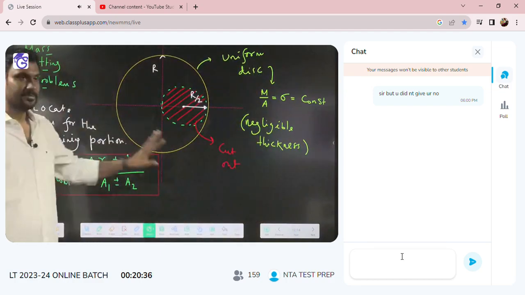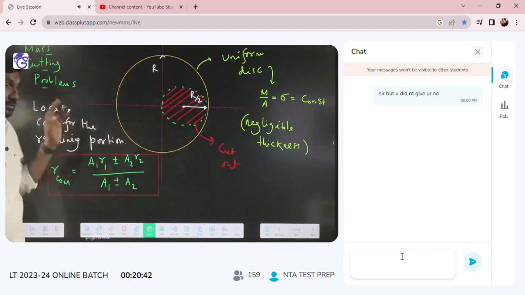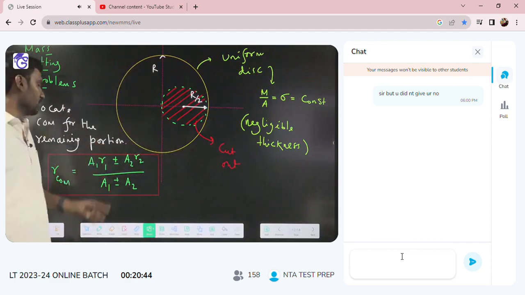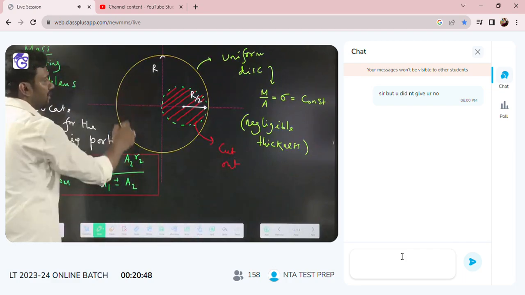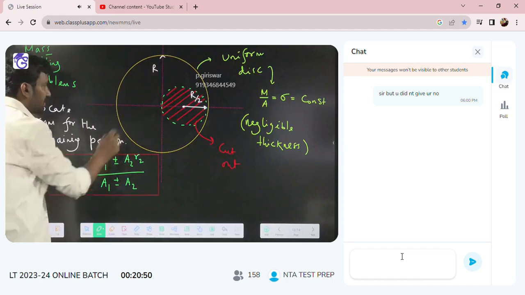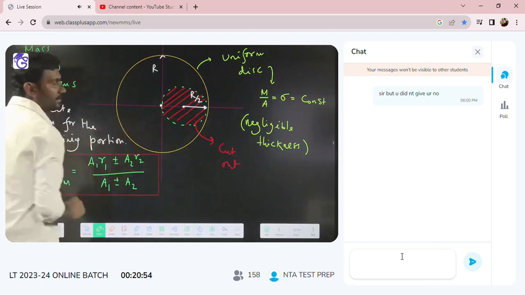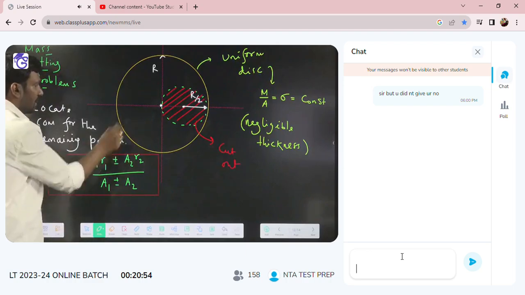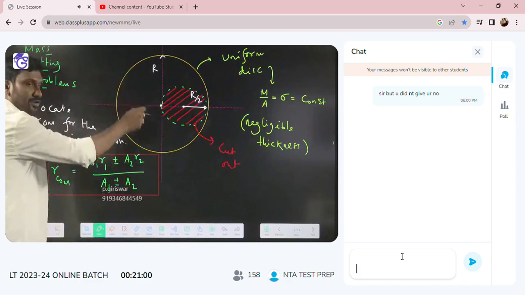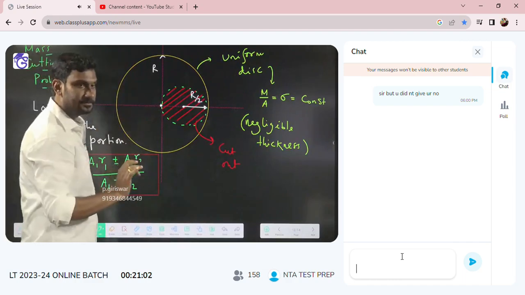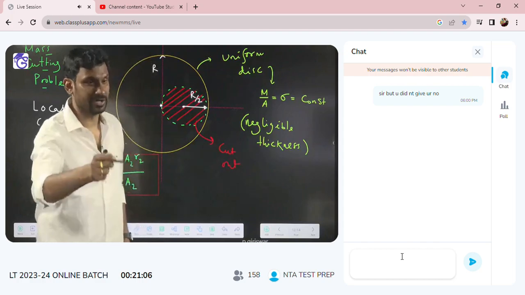But let us go through the basics, then we will see a question based on the same concept. We have to ensure that we don't get tangled anywhere. So, you know that thing, right? A1, R1. A1 is the area of the bigger disk. R1 is the center of mass of the bigger disk. If I apply the formula, where mass is taken out, a negative sign will be there. Where mass is added, the positive sign would be there.